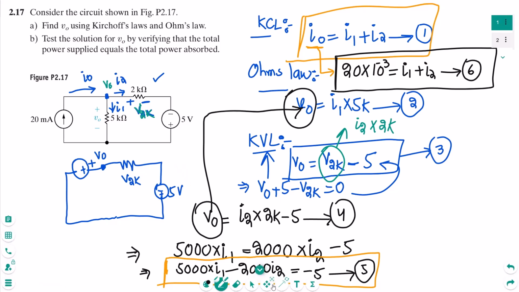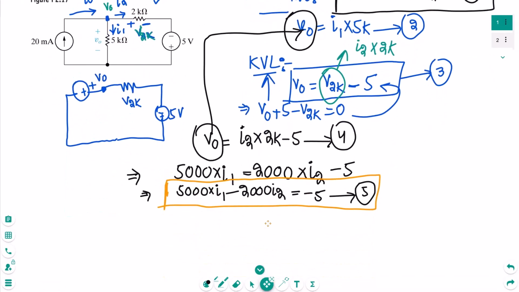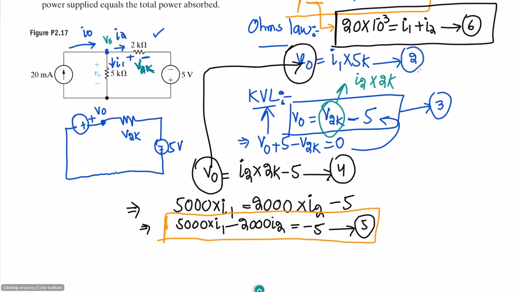Okay, so let us move down somehow. As we have this equation, let me multiply 2000 with equation 6. What will I get here? On the right side we will get 2000 I1 plus 2000 I2, that is equal to, multiplying it at this side, this is 10 to the power minus 3, so it will be cancelled out and we will get 2 only, so ultimately we will get 40.